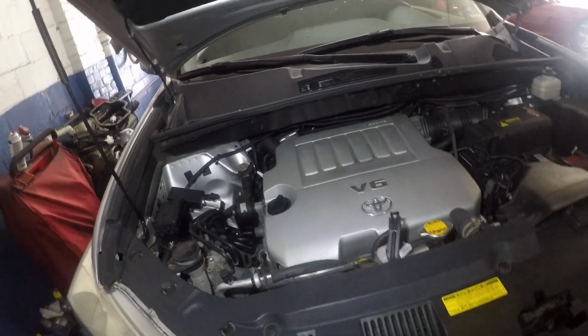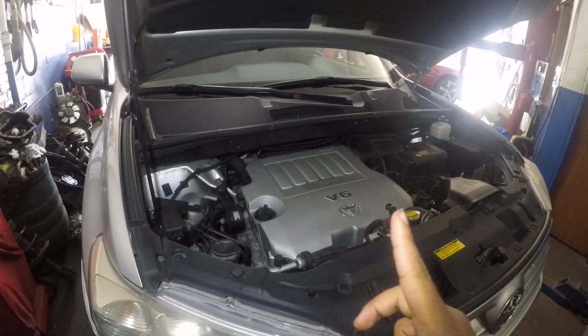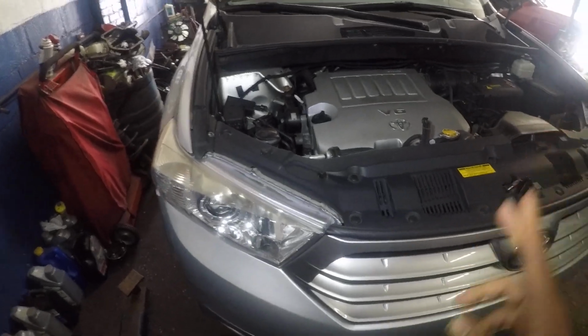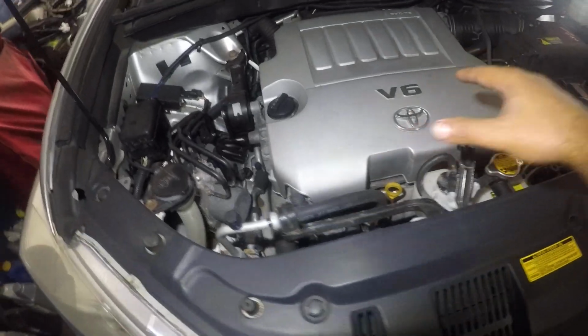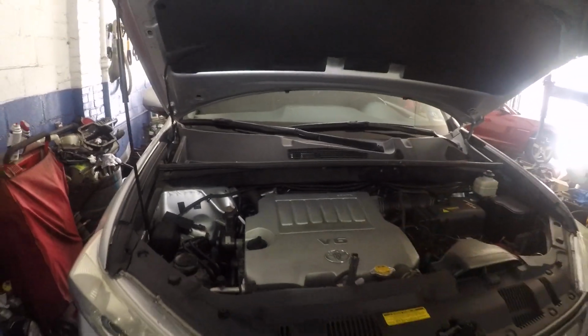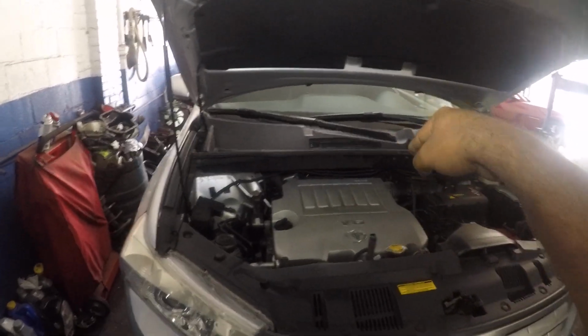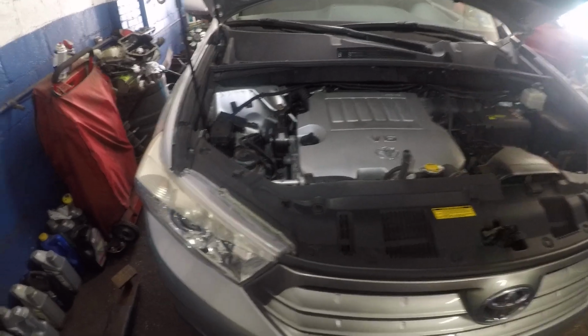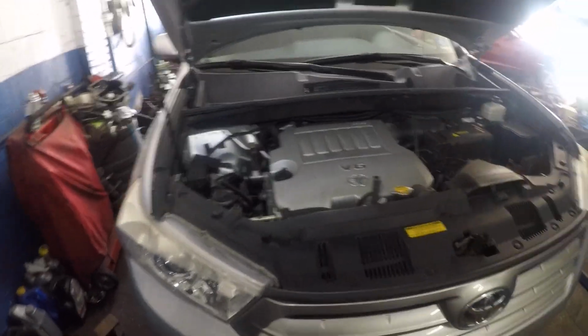All right, guys. So the number one thing you want to check if your heat does not work, on newer cars or older cars, is your antifreeze, because this antifreeze heats up, then goes inside the car through those two pipes right there, the heater core pipes, and gives you the heat inside the car. But the heat is all being picked up from the engine block. The antifreeze heats up and goes inside and gives you heat.